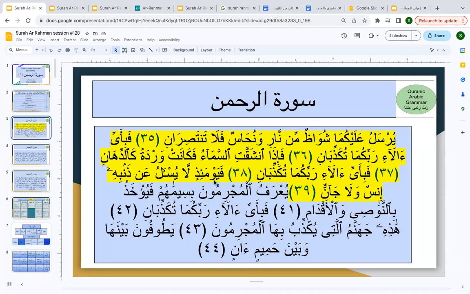Yeah. And there is another name for this fa. It can also be called fa'ul baqiya too. Okay, both names are correct, and don't get confused if you are given another name. Which fa is that one? Some may call it fa'ul baqiya too. But fa'ul rabita, you can treat this fa as fa'ul rabita.